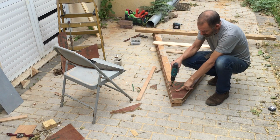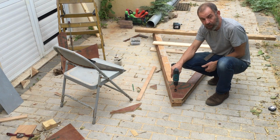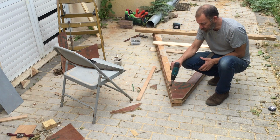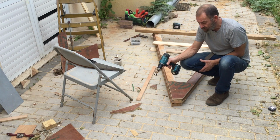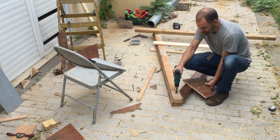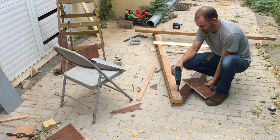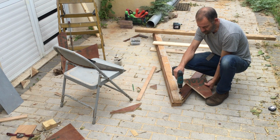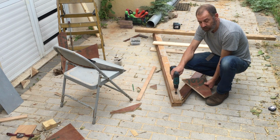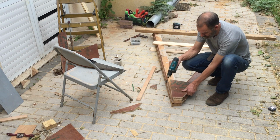I've decided to drill the 30mm hole in the plywood first, and then I'll put this piece on the other piece of plywood and drill through it so it'll be exactly in the same place. Then afterwards I'll drill a little bit deeper into the leg. I didn't want to make it fall on the joint. I'm going to put it in the center of the one leg. Okay, so that's what I'm going to do.